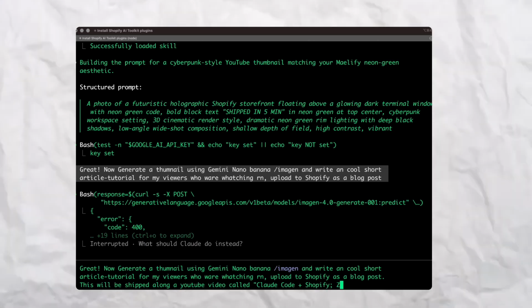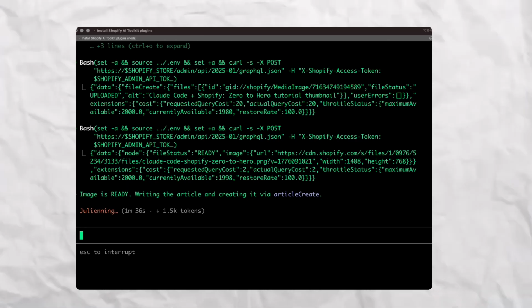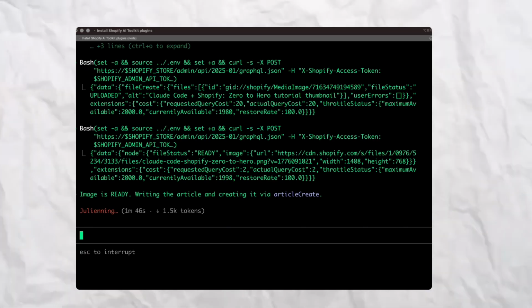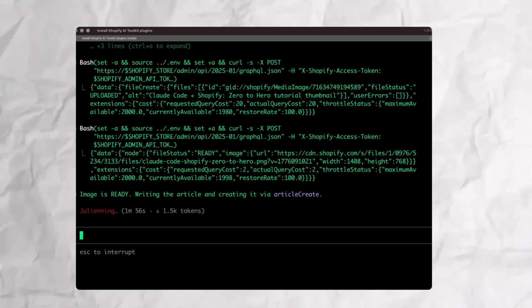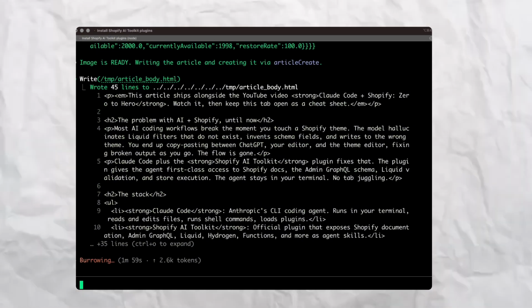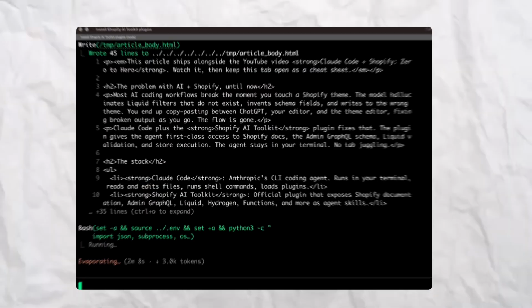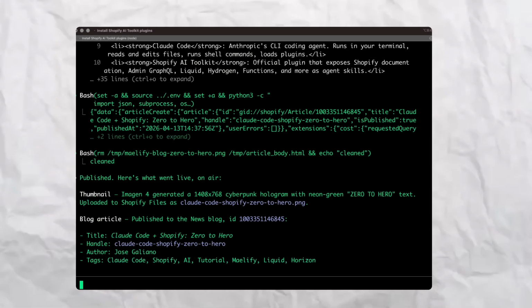And this is the moment the toolkit stops feeling like a developer tool and starts feeling like a content team. Claude starts with the image, it saves it locally, and then it uploads the file. It waits a bit for the CDN URL to come back. Meanwhile, it's creating the article. Then calls article create with a body it wrote itself, my voice, and drops the image as a featured image and publishes the article. Then we go to maelify.com/blog/news. And that was what, 15 seconds of my time, $400 of agency invoice that nobody is going to send.